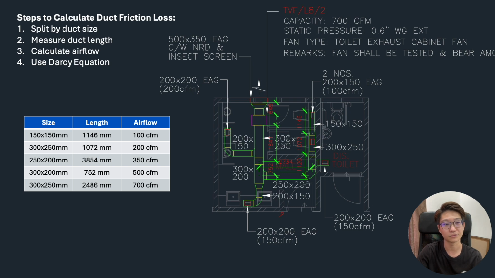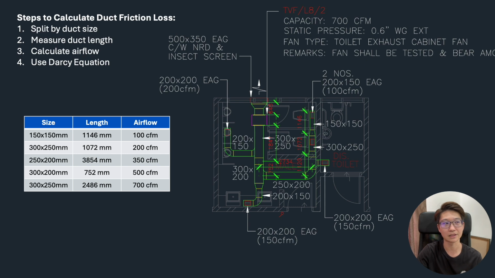So everything you add up, you give a summary, you organize by duct size, then the airflow is like this. This one 150, 150. So here there's one grill, so this duct will carry 100 CFM. Right, 100 CFM. After that, it becomes this size, right? This grill also carries 100 CFM. So now this one becomes 200 CFM already. Then this stretch, before passing this branch, is 200 CFM. After that, this one is 150, so it becomes 350.